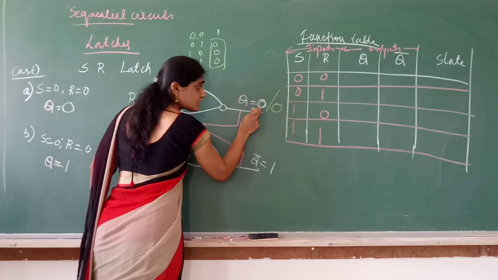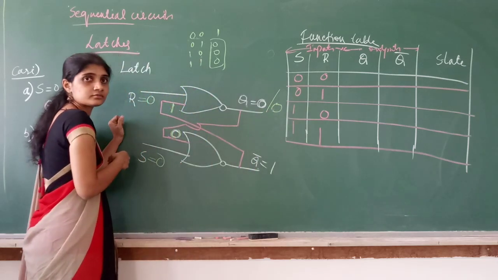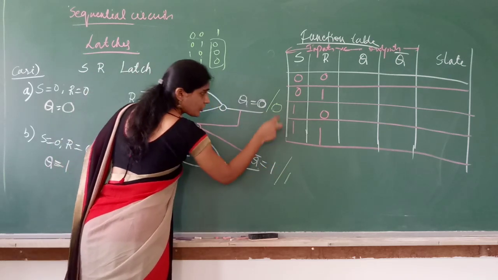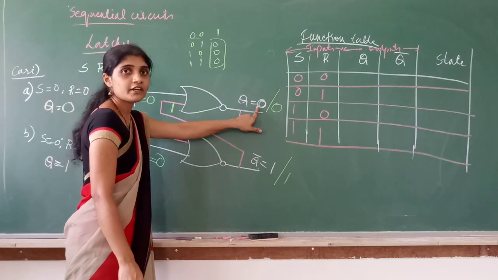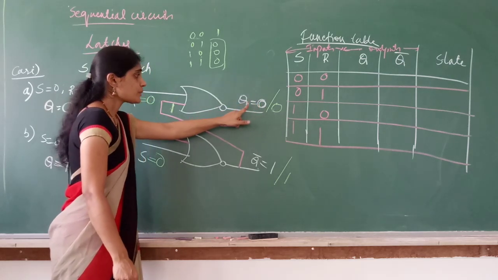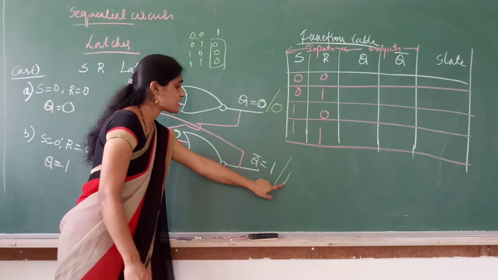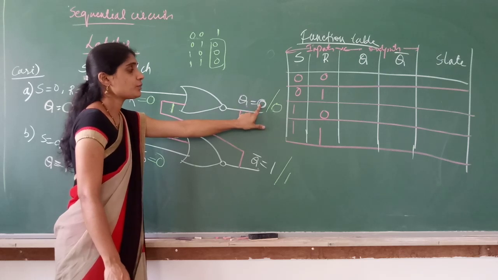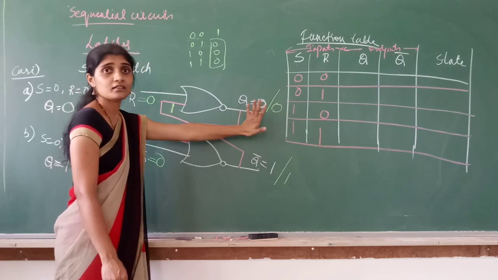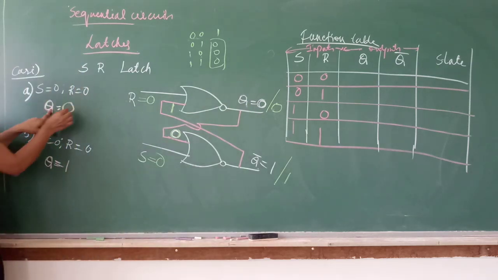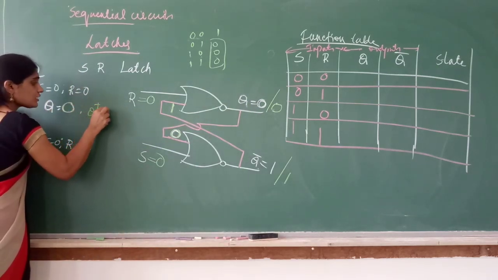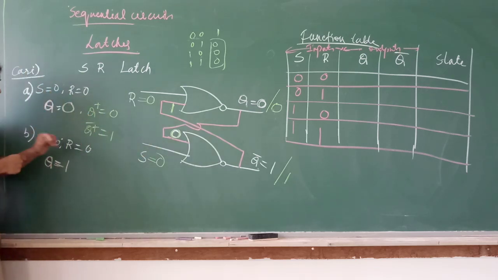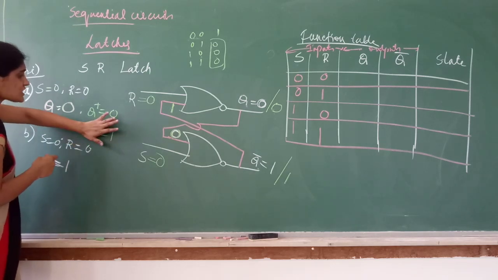So what is 0? This is the next state. This is the previous state. This is the next state. Correct? So 0. What is the output? Next state, 1. Complement you are going to get. So white color, whatever I have written, it is the assumption, previous state. So by assuming previous state as 0, I got the next state as 1. Here it is 0. So what is next state Q? If the previous state is 0, next state is 0 again. What is Q plus bar? 1, the complement of Q. Please don't worry more about this. Q bar is just the complement of Q.